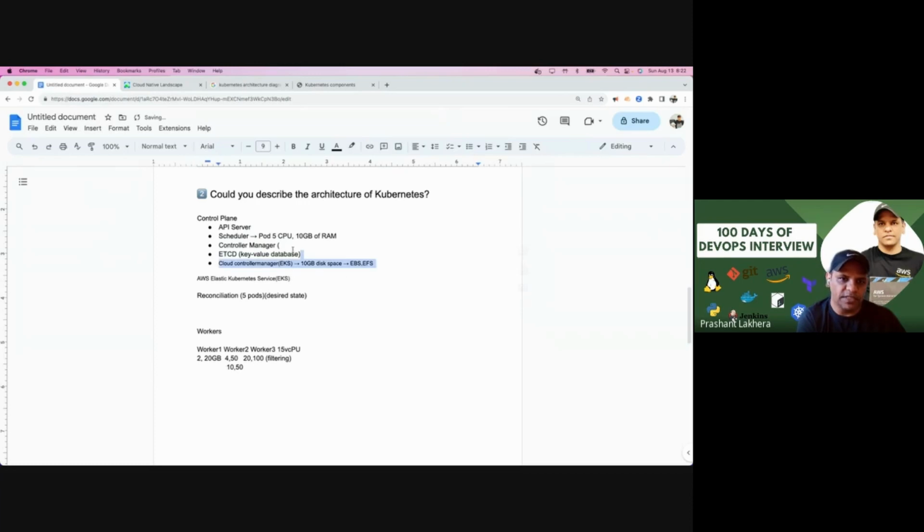AWS will take care of this whole set of components. You just need to spin up your cluster, and AWS will take care of the control plane components, all of these. And you just need to focus on the worker nodes. I will speak about one more thing which will take care of the worker node also, but at a high level, if you do not want to manage all these components and you want your cloud provider to manage them, then you can spin up a cluster on a cloud provider who is going to take care of these components for you.